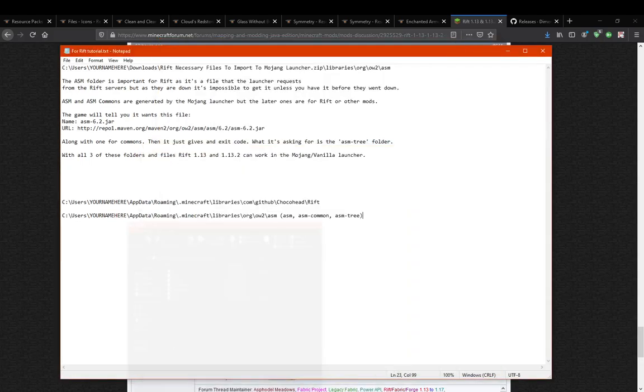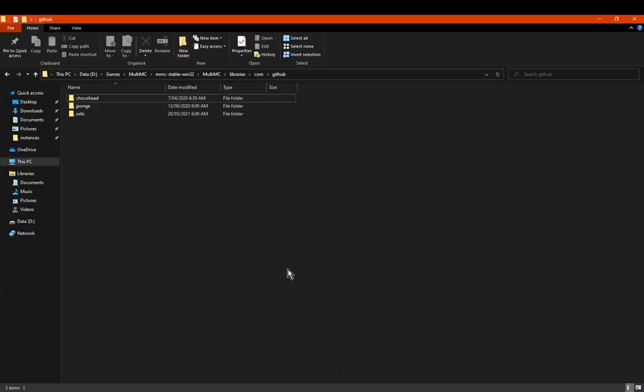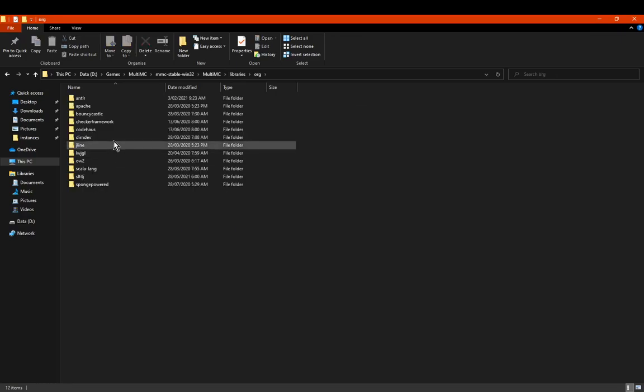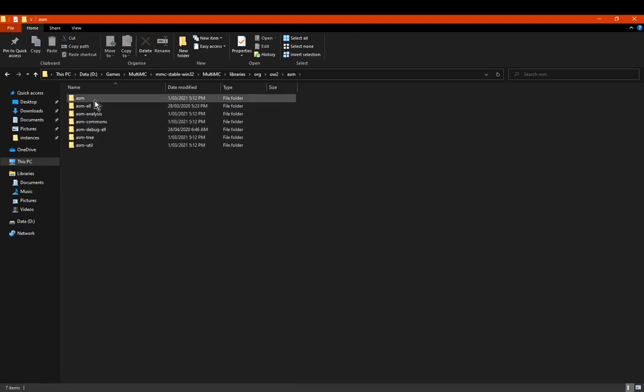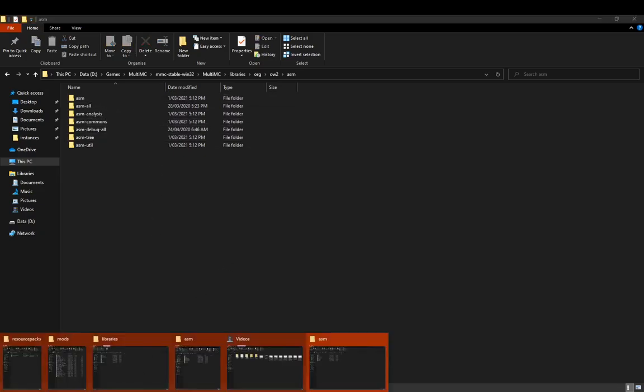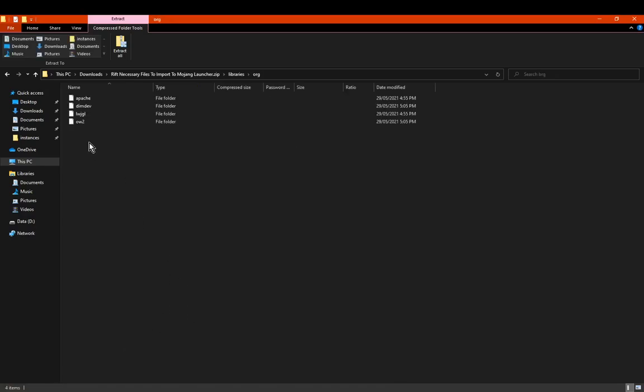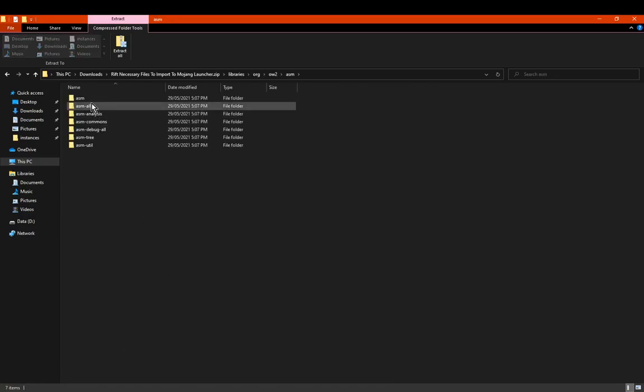So you need to, obviously, where is it? Here, so we need to go back up to libraries. So again, you'll be going from the .minecraft to libraries to org to, where did I put it? I don't have an ASM folder here, do I? Nope, that one, I mean. Then ASM, then these three in particular. So just copy those, which I've got a download somewhere, I don't know. Yes, the download here. So org.ow2, and then these three.